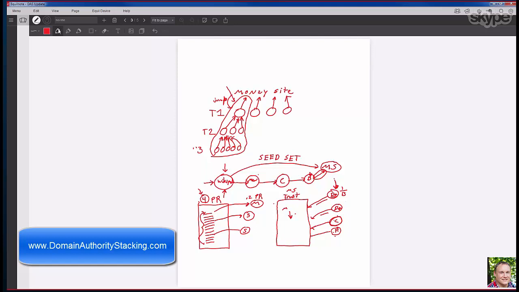On a tiered basis, what's happening to your trust with the more links that you build? You're basically destroying the trust of these other pages as they go through the tiers. So you're actually literally diluting everything. It's dilution all the way down. Yeah. And this is why, if you can implement a domain authority stack correctly, versus what someone doing tiering might be doing, you might only need 3 links versus however many links they built out in a tier.